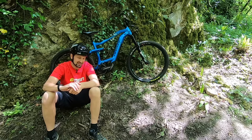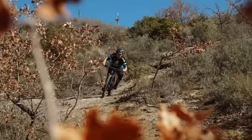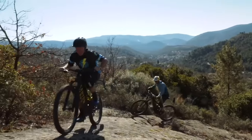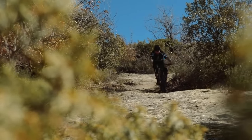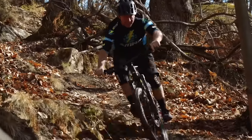For off-road situations, the mid-drive motor is the one for mountain biking. You can amplify the motor's power with the gears on the back of the bike, making technical terrain and massive climbs really easy. That weight sits nice and low and central in the bike, which is great in off-road situations.